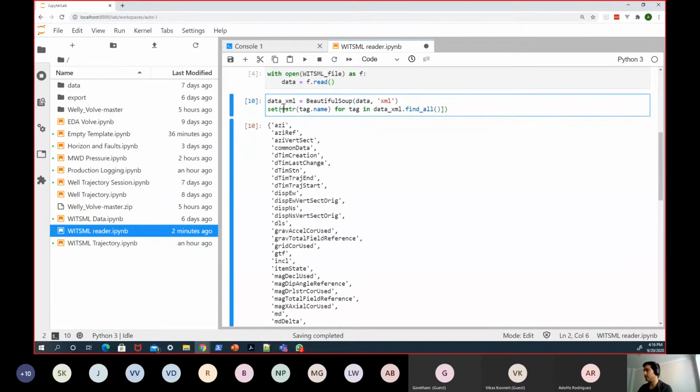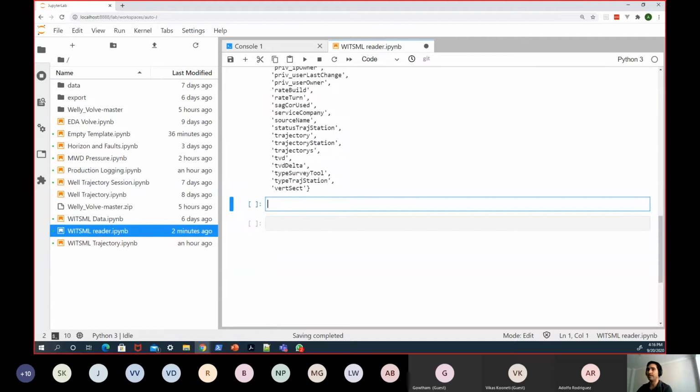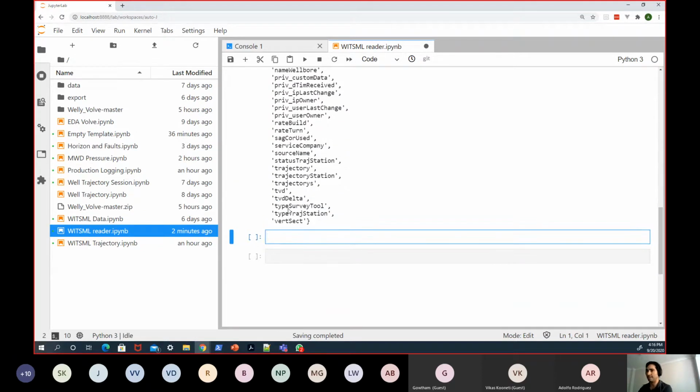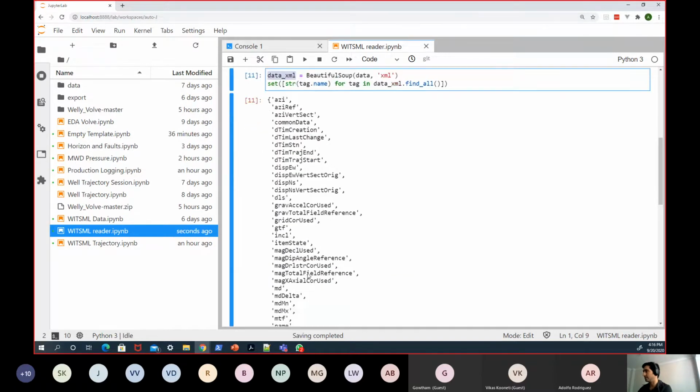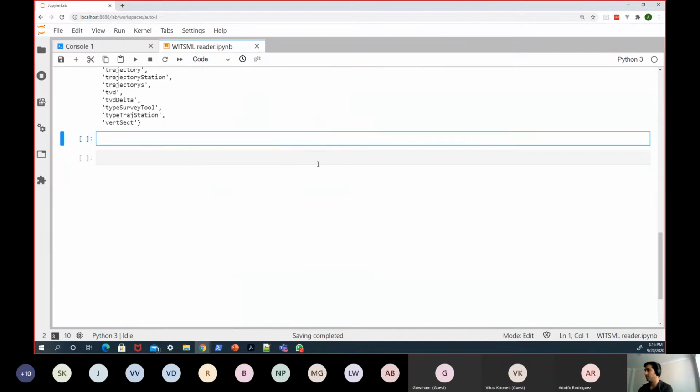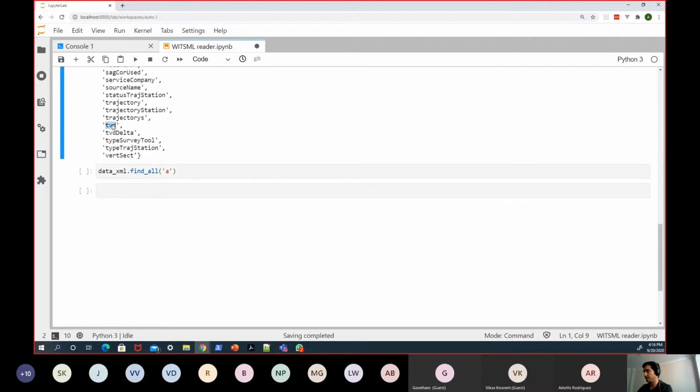So let's add another line here. Let's read that data XML and bring .find_all, but I want to bring only, let's take TVD, the true vertical depth of a well.